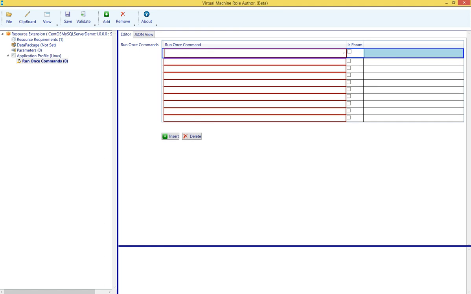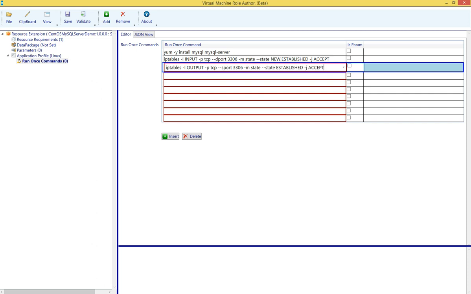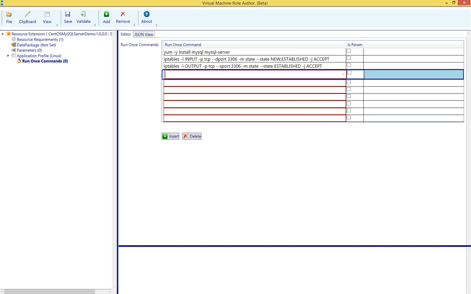The first thing I want to do is use yum to go ahead and install MySQL and the MySQL Server package. I use the dash y parameter here because this is an unattended installation, so I pre-accept all the EULAs and conditions that go along with downloading that package. The next thing I want to do is make sure that my firewall is configured inside the guest to allow access to the MySQL Server on port 3306. So I paste in this command to accept that port inbound, and another command to allow that port to proceed outbound, and a third command to go ahead and save the firewall configuration within the guest so that it's not lost upon reboot.